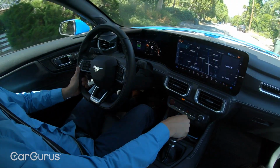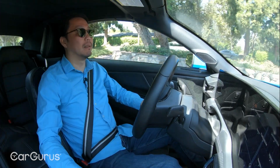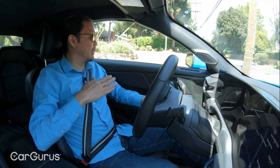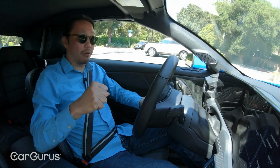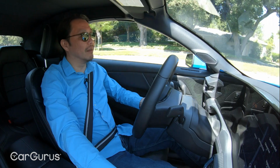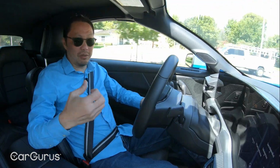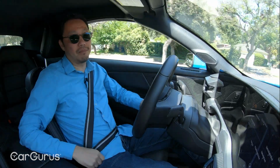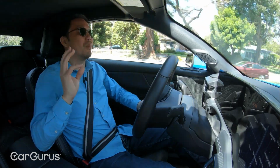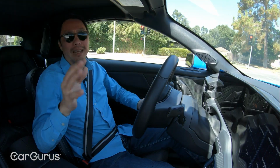It really gives you a lot more driver engagement, and that's the connectedness that you want from a Mustang. Now, it does have rev-matched downshifts, which will give you perfectly matched revs whenever you throw down to the next lowest gear, which I'll demonstrate here. I'm in third gear now, drop it down to second, and all you have to do is pull it down there and then dump the clutch. It's super easy, and to be honest, it's actually better at downshifting than I am, which is a bit of a bummer, but maybe I'm just out of practice.